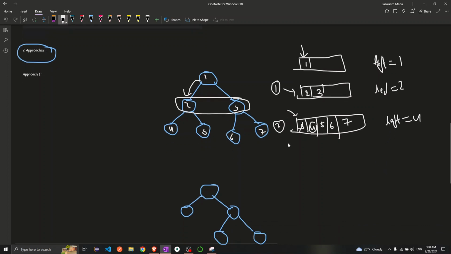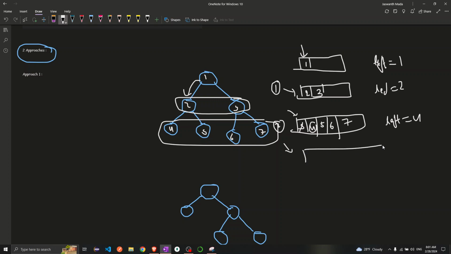Now at the next iteration, I need to remove all these nodes. Currently, my queue contains these 4 nodes, right? I will remove these and add all the children. But if you look, these 4 nodes do not have any children, right? So my queue will become empty.